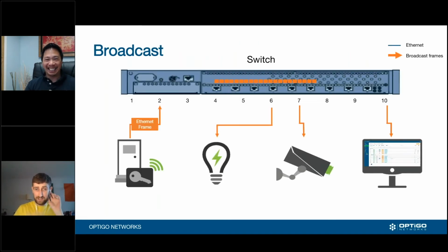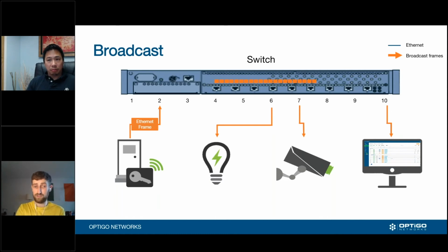Perfect. And yes, one of the purposes of spanning tree especially is to avoid broadcast storms, so we can have multiple connections, allowing for redundancy without sending traffic out one end and sending it back to the same device out a different port or connection. Now, as we were saying, let's say we have the device here connected to port 10, and we want to look for information on port 6. However, we don't know where that is.